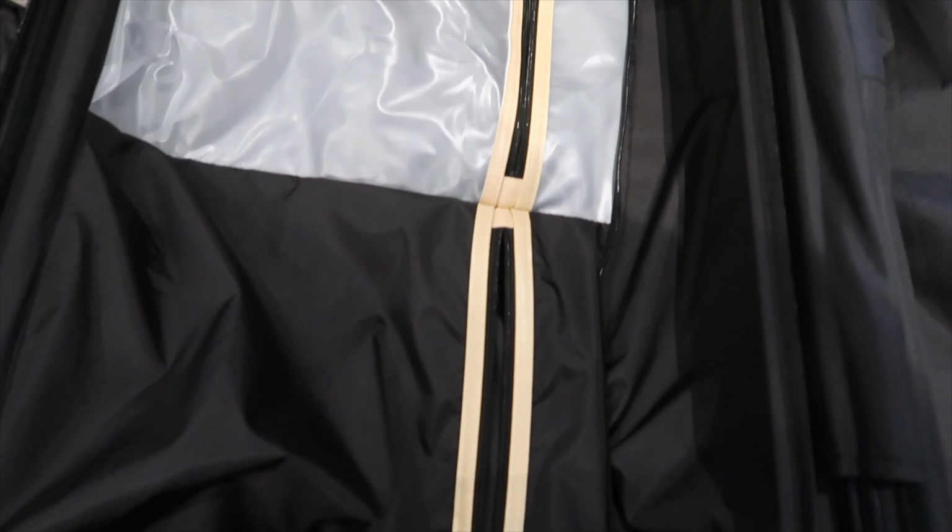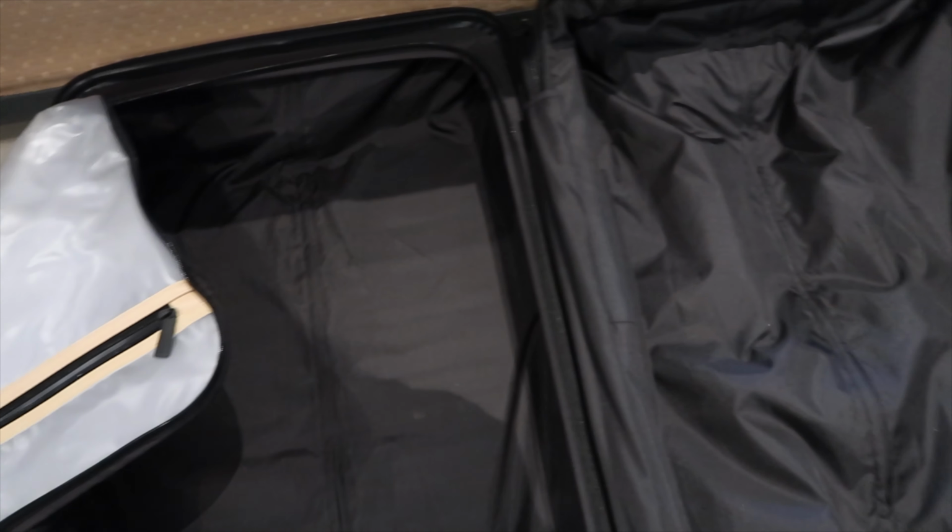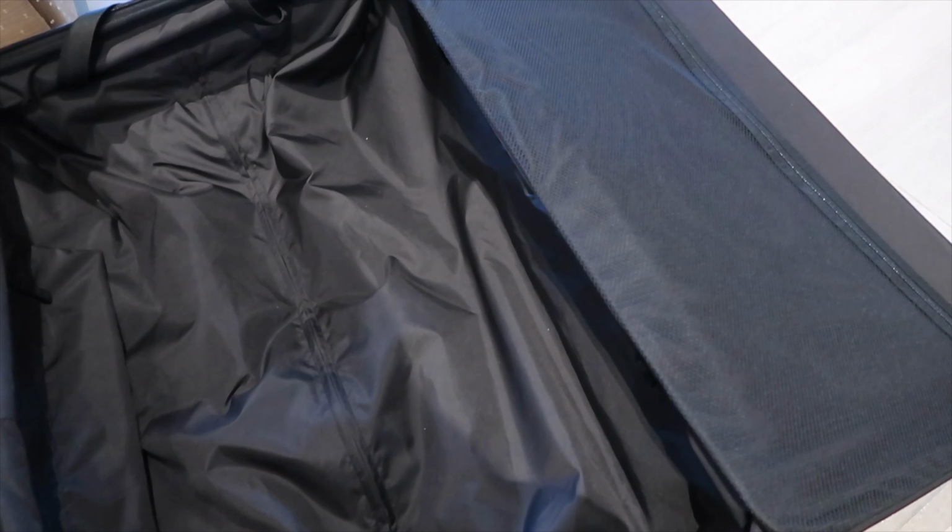When you get a suitcase set, normally you just get a regular suitcase set, right? But this particular suitcase set does come with a drawstring pouch, because you could put your damp clothes in there, your wet swimsuits in there. And if you're someone like me, you can put your underwear in there, clean, or unclean, because the bag does come with a dirt bag, so you can put your dirty clothes. And then it has another type where you could put maybe shoes, or whatever you want to put in the bag.